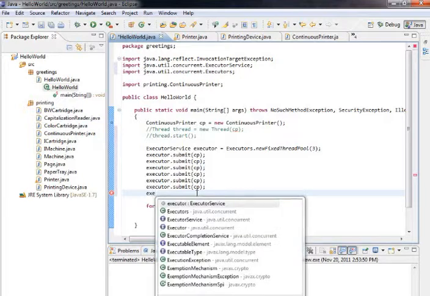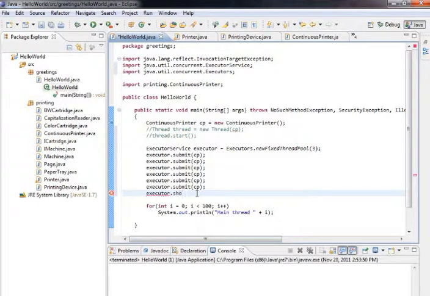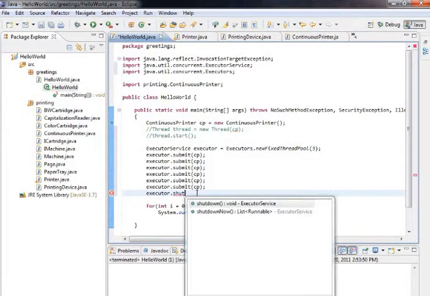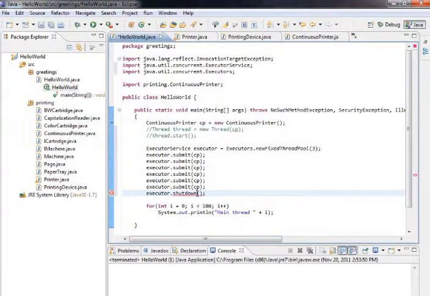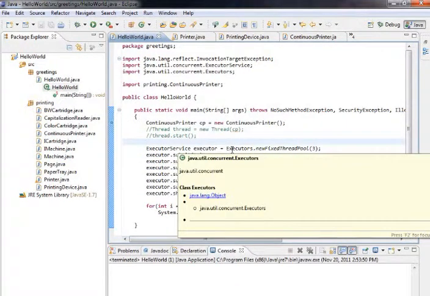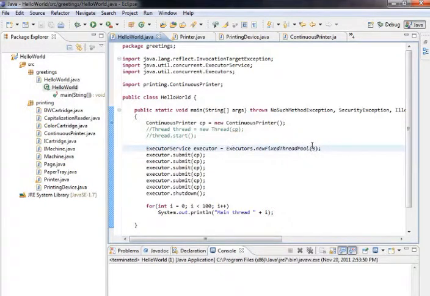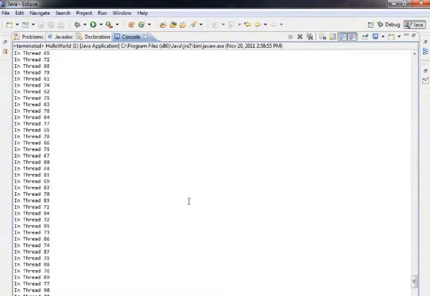And then at the end, we need to tell the executor to shut down when we're done giving it work to do. And what this will do is it'll go ahead and let us finish running the threads that are actively running, but it won't accept any more jobs. And this is just to know that it's done, we're done submitting jobs to it. So I'm going to run this, and before I run this, I want you to think about what's going to happen here. We're only going to allow 3 threads to run at a time. So how's this output going to look when we run this?